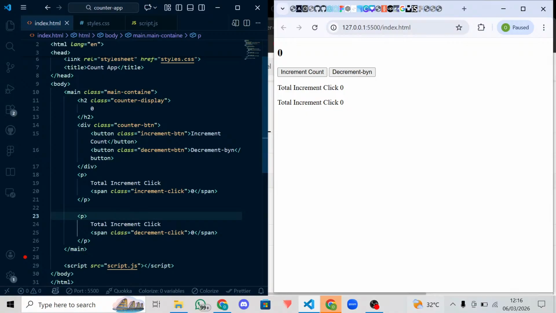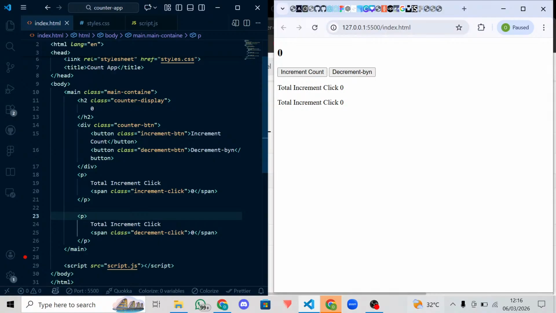I have my CSS link already, so I head on to my CSS. The first thing I will do is a global reset. I'll select everything on the web page and set the margin to 0, the padding to 0, and the box sizing to border box. Next I'll style my body.